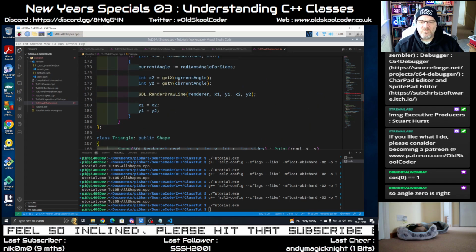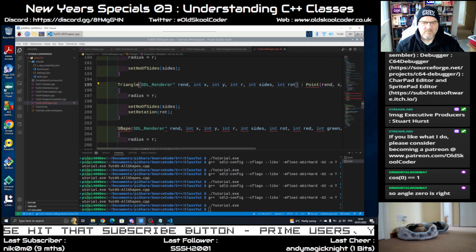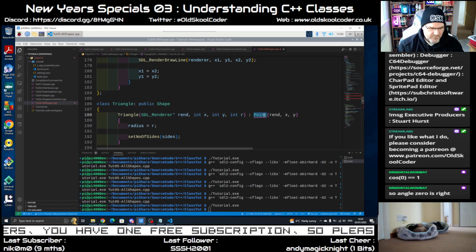And what we can do then is change that to triangle. We still want the renderer, we still want the X and Y, and we still want the R, but we don't need to have the sides. Yeah? So this is going to be shape.